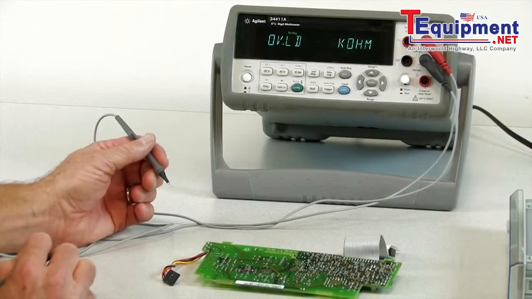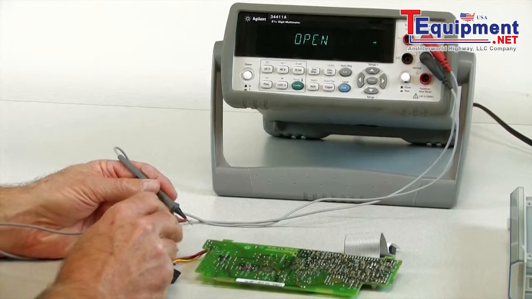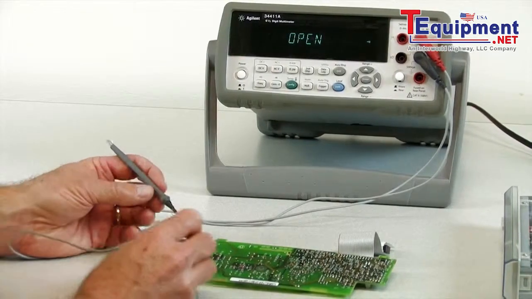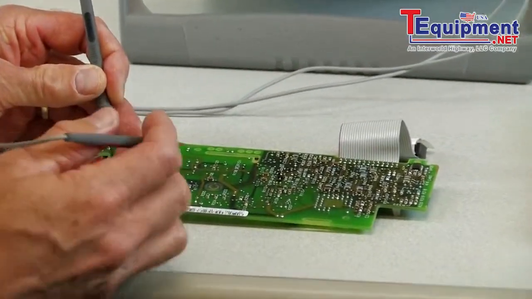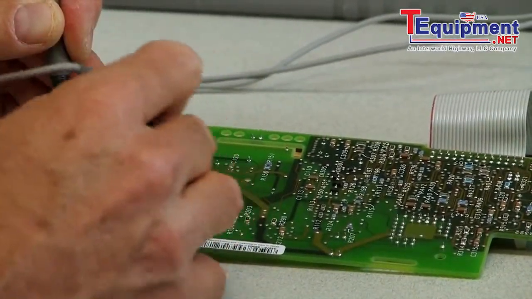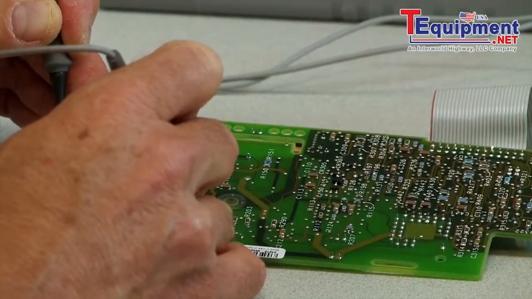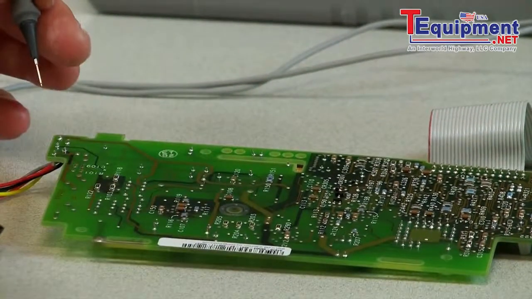Let's move on to continuity mode. In continuity mode, we'll get an audible tone whenever the two probes are touching or there's continuity between them. One of the useful things to do with continuity mode is to trace our grounds around. We have a lot of decoupling capacitors on this board, so we can find the ground side of those capacitors very quickly in this mode.